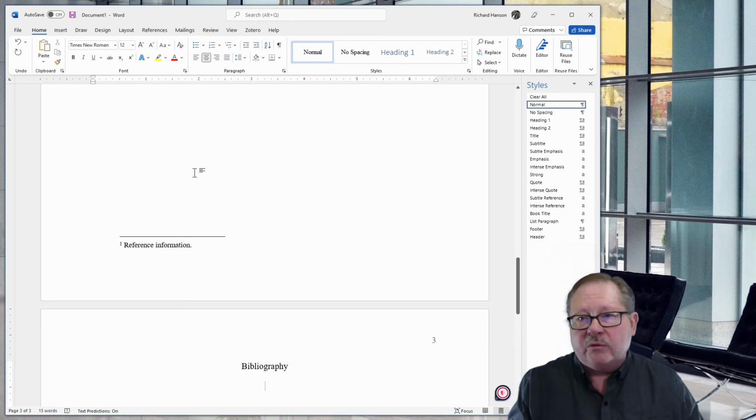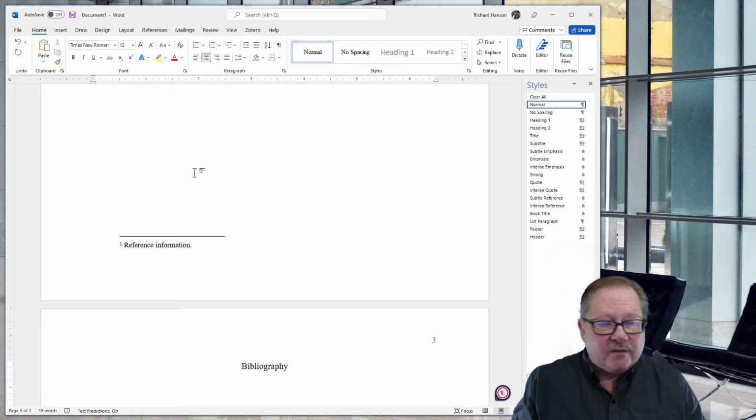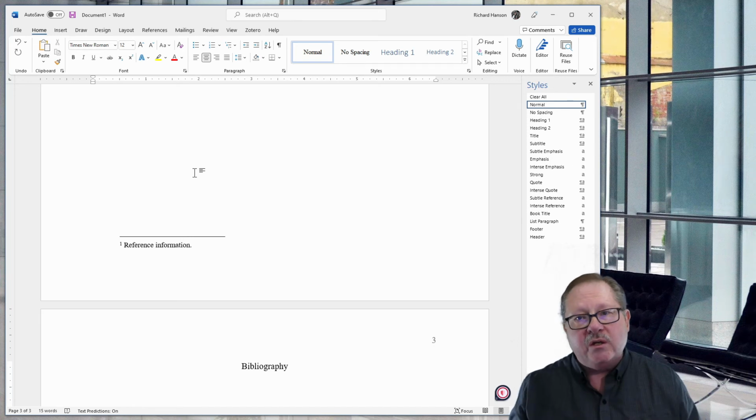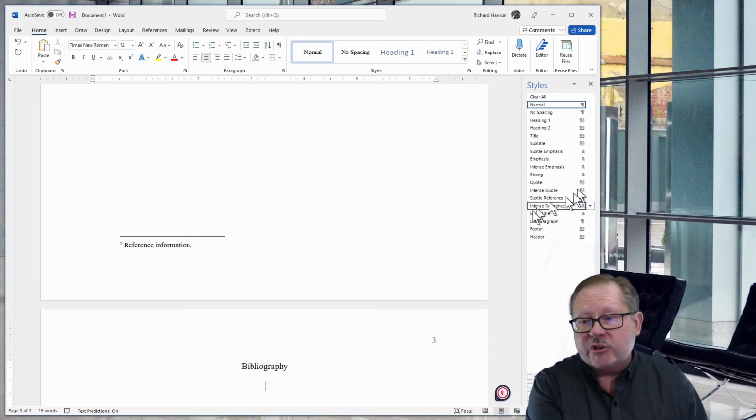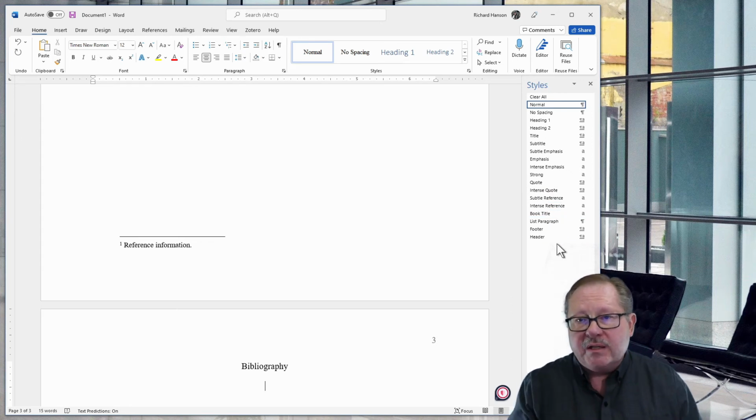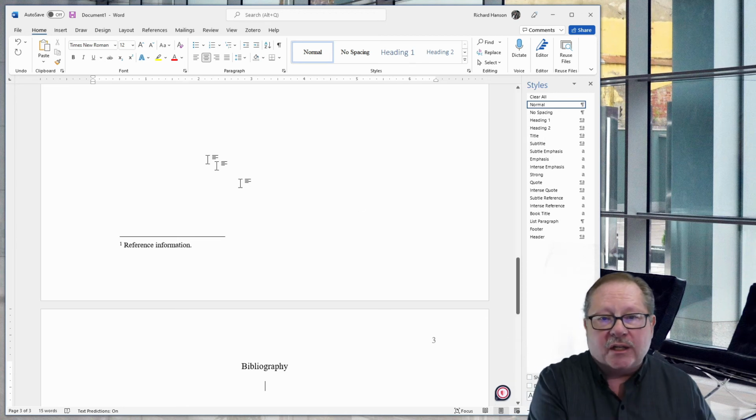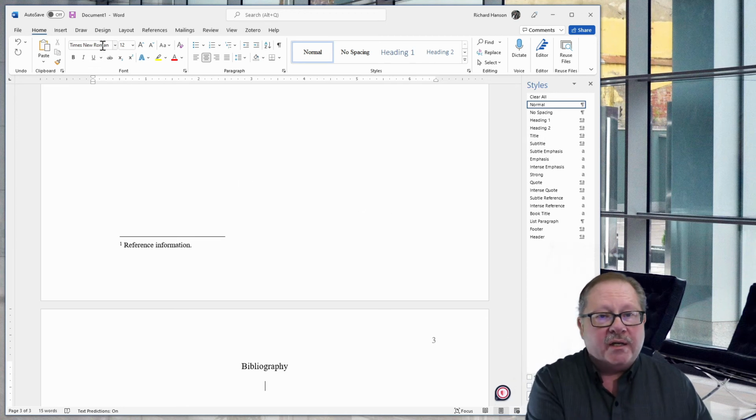Now, Chicago Manual of Style does not have you double space the actual bibliography reference, but wants you to double space between references. So here you're going to need to override the normal style in this case. You might want to add a style that's just references over here, where it's not double spaced for the reference itself. You create what they call a hanging indent page. So let's go ahead and do that.